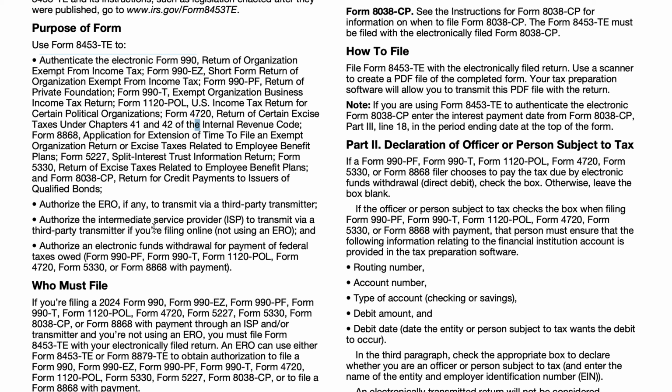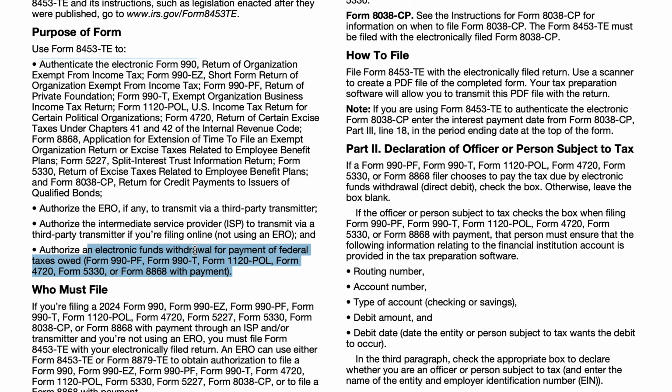This is all big fancy terminology for whoever's actually submitting the electronic files related to your tax return. You're giving them permission to do that. And finally, you're authorizing a debit payment for federal taxes if you owe them. And there are certain categories of tax returns where you might actually owe a tax payment.